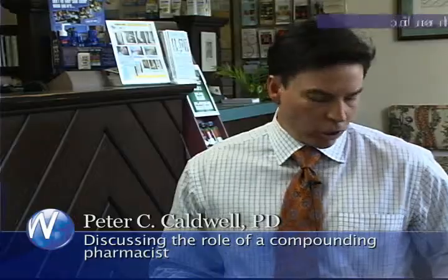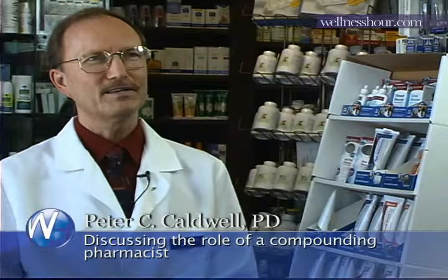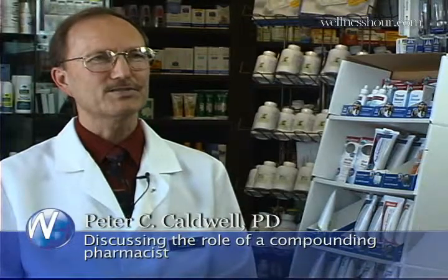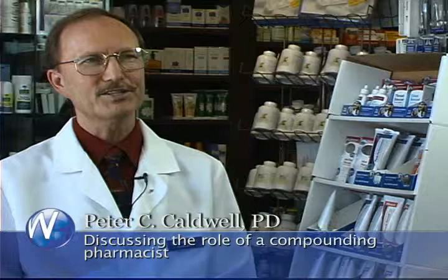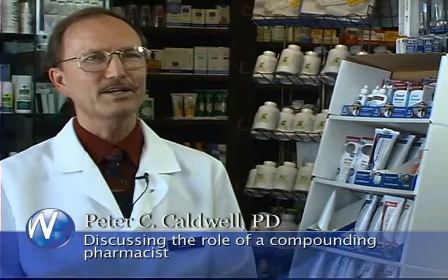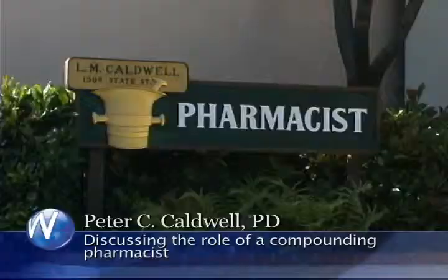Now, this is an old-fashioned pharmacy. Is that right? It's old-fashioned in the fact that we've been here since 1947, but it's very current and very modern. Now, terms like pharmaceutical care, what does that mean? Pharmaceutical care is the philosophy of involving the patient in their patient care. Not just transferring a medication to them, but seeing that they understand the proper use of that medication, what to expect from it, and how they're going to develop as far as treating that particular condition.